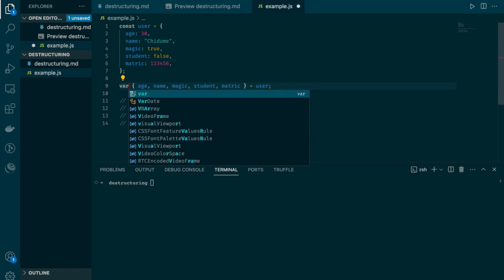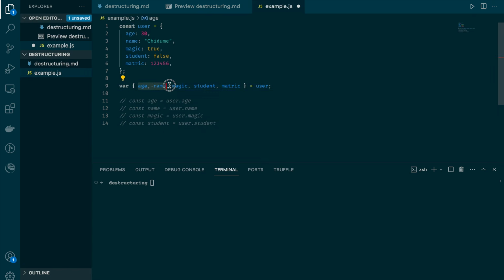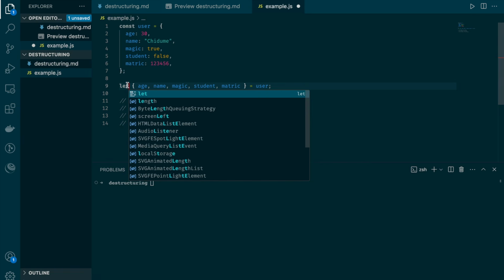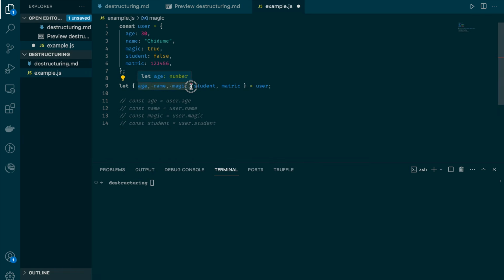If we have var here, var means it's global scoped and can be changed, so it applies to all variables here. Same thing with let, block scoped and can be changed within that scope. Whatever we assign here takes effect on all the variables in between these braces.